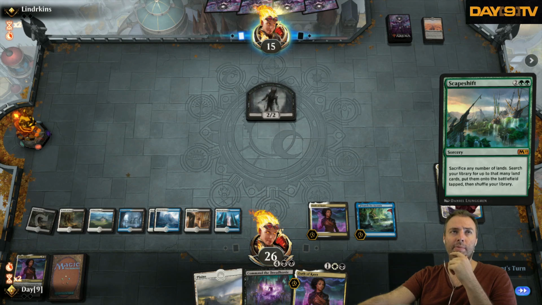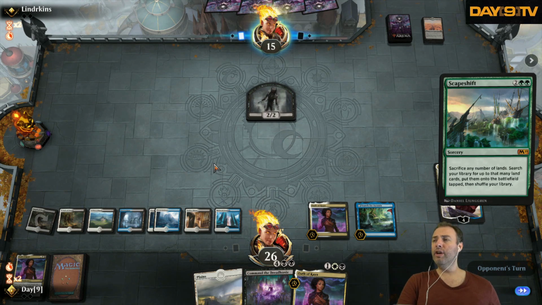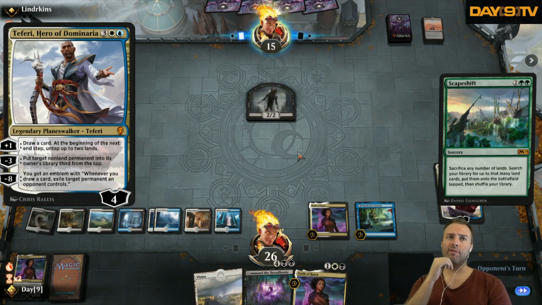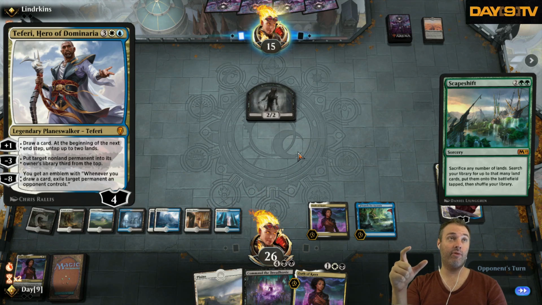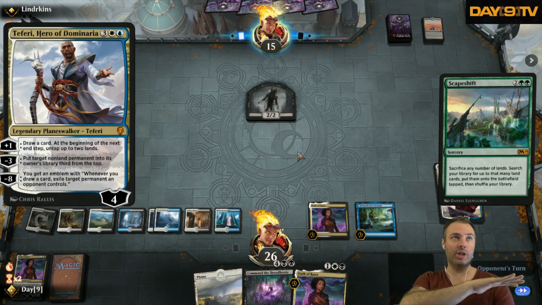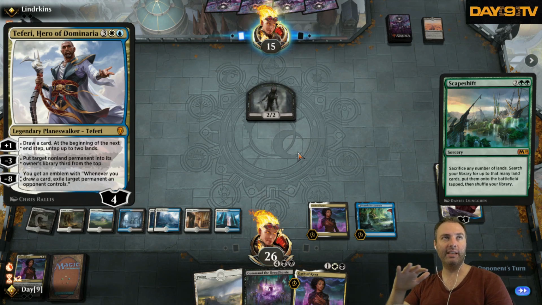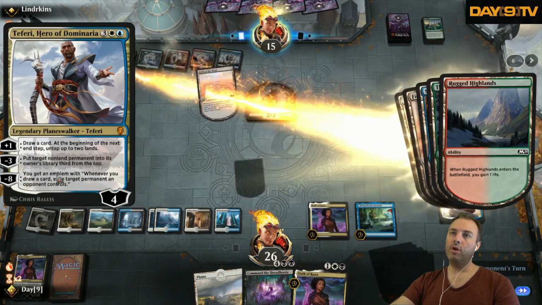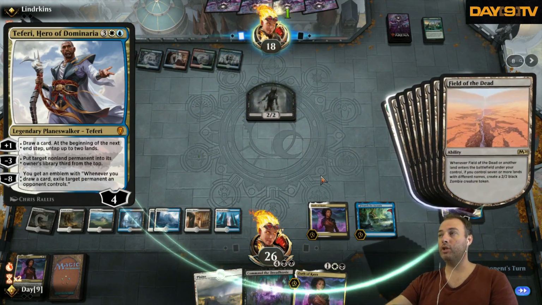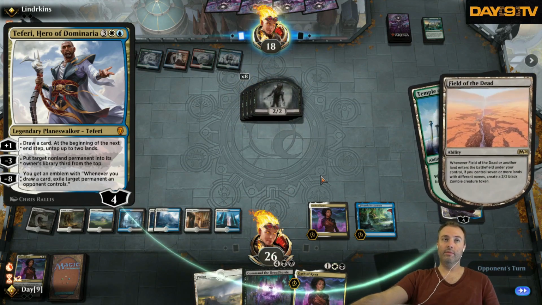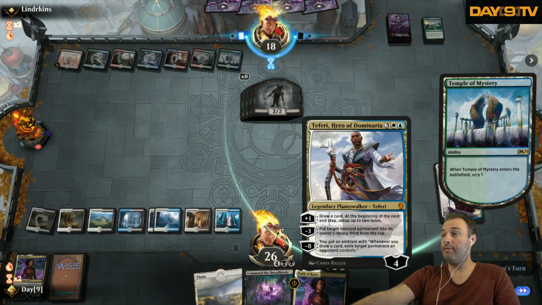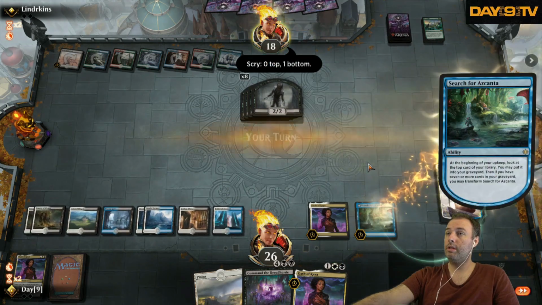Mortar 21 says, explain the deck you're playing, please. You got it, Mortar 21. We are a standard Esper Control list. This is one of our big key win conditions. I should say, in case you're unfamiliar with the term, control lists are, I have a small number of cards that can win the game for me. Everything in my deck is to just delay, deny, prevent my opponent from doing anything until I can get that small number of cards to win the game. See this -8? Whenever you draw a card, exile target permanent an opponent controls. So really, I'm just trying to get Teferi, Hero of Dominaria, to win fair and square.